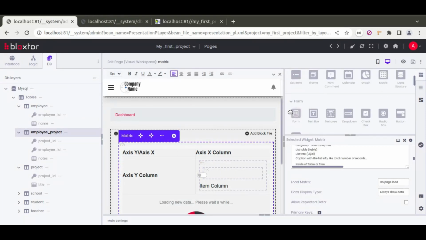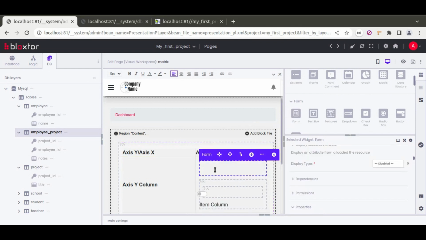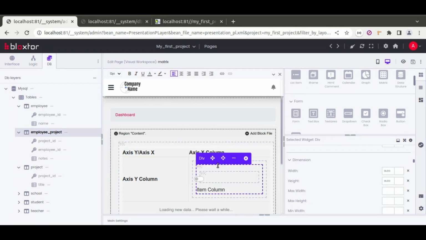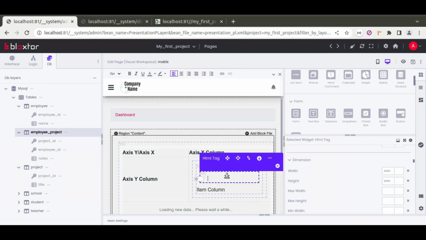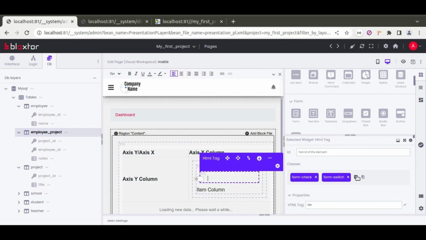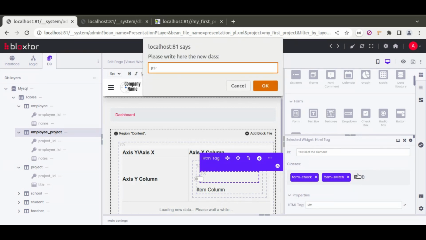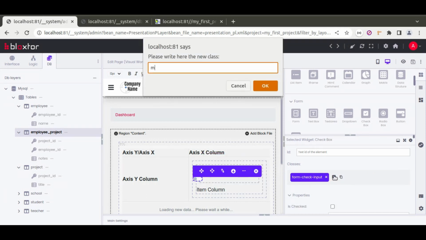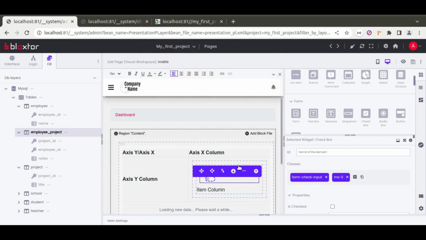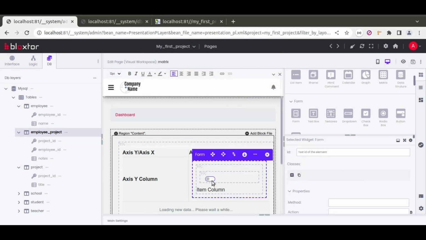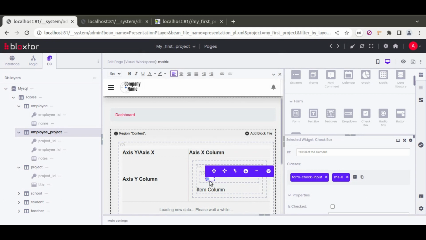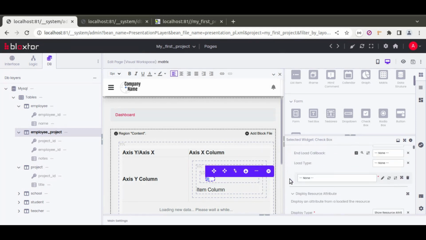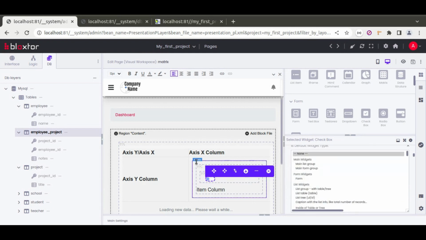So we need to drag a form into here, drag this widget inside of the form, and here we can add some padding, start 2, could be 3, and maybe we can put some margin, whatever. Okay, now what we want to do is when we change this input, we want to trigger an event inside the form to save or to delete that specific record in the database.